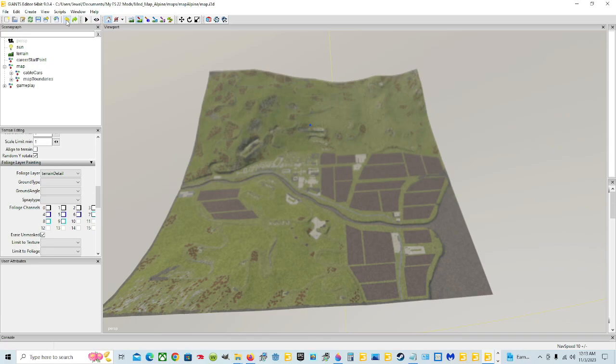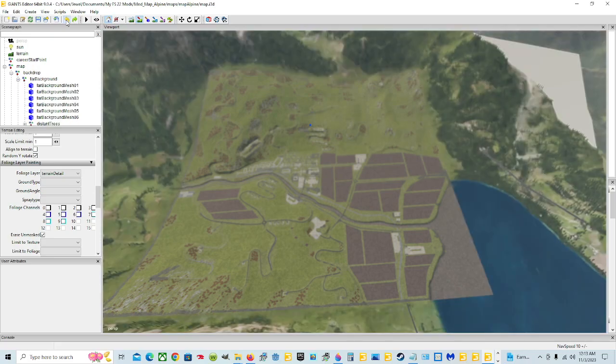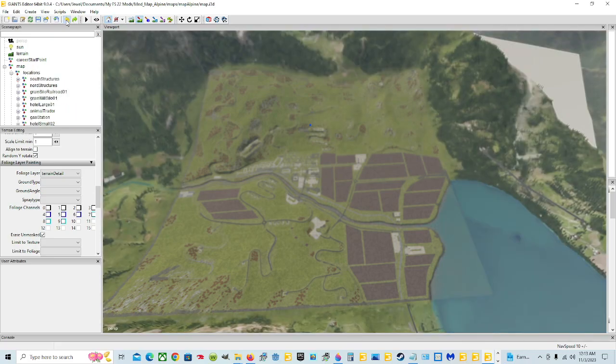Alright, we got the map boundaries coming. Cable cars. Everybody come back. Come on. Looks like it's saying it's coming back, but it ain't back. It's not happy with what I did. Okay, there we go. Alright. The water. Alright.